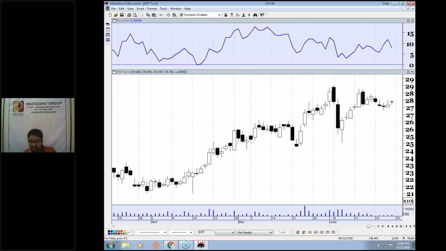In the first week of June, there was a pullback. There was some serious sell-off, but even that sell-off was contained above the previous bottom. The previous bottom was here at the 247 mark, and the sell-off made a new low at only the 260 mark. So the series of higher bottoms is being maintained, and as long as prices are staying above this level of 260, one can keep a buy position.